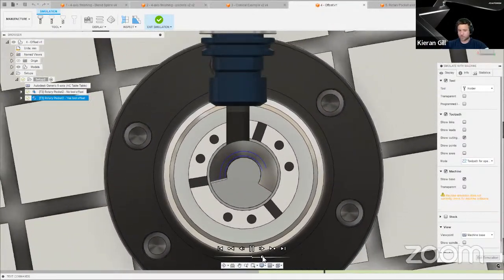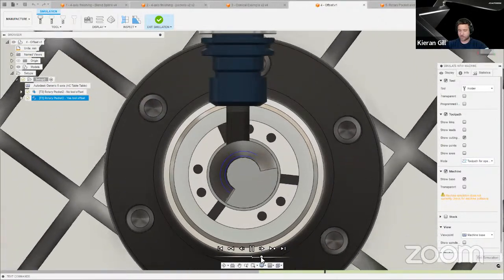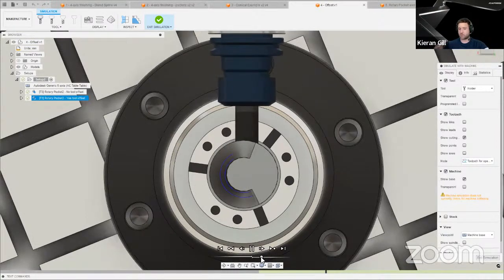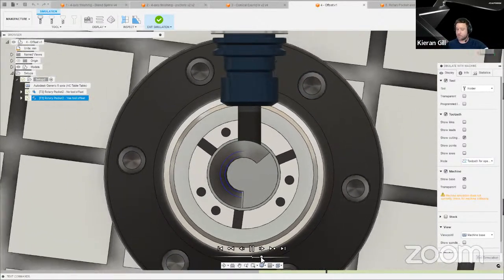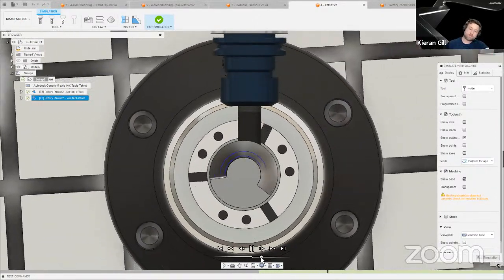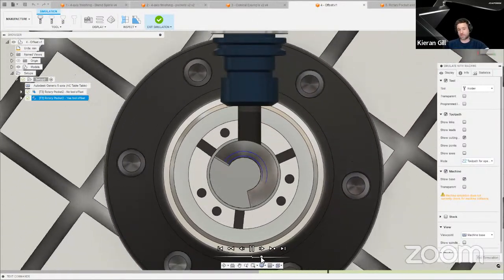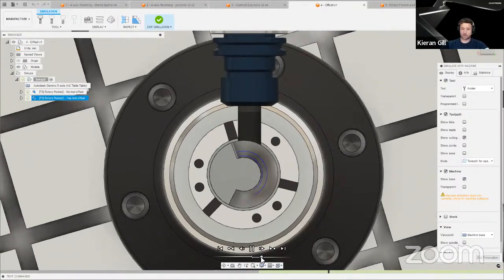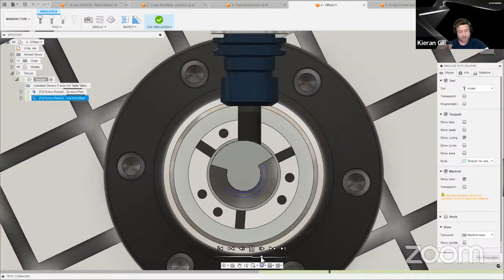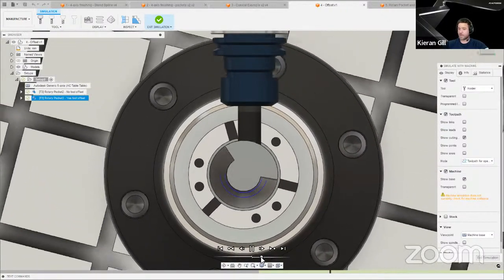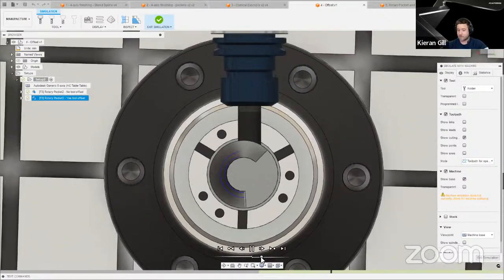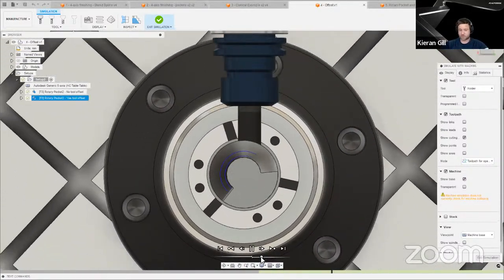More importantly, as I slow down the simulation, you'll see it's cutting with the leading edge, but as soon as it gets to the end of that rotation, we invoke a linear move of the tool along in either X or Y, and then bring the tool back so that we're cutting with the leading edge on the counterclockwise portion of the tool. So this is super efficient. It makes sure that we're getting the best surface quality finish possible and that the toolpath is as efficient as possible, but we're also saving our tool life by cutting with the cutting portion of the tool.